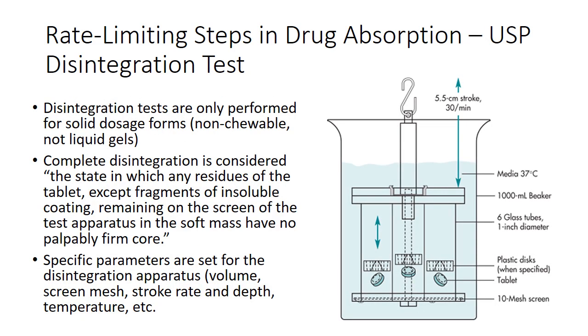So the disintegration apparatus is usually pretty simple. In this case, it's a beaker that has kind of a plastic, usually acrylic, chamber in it, with a tablet, and it has these plastic discs that will move up and down as the whole chamber moves up and down in this simulated physiological fluid or GI fluid. And then you'll watch the tablet break apart. And when the particles get small enough, they can go through these pores in this 10 mesh screen. And that's all you're really doing.